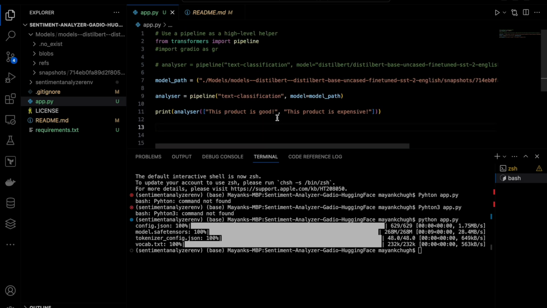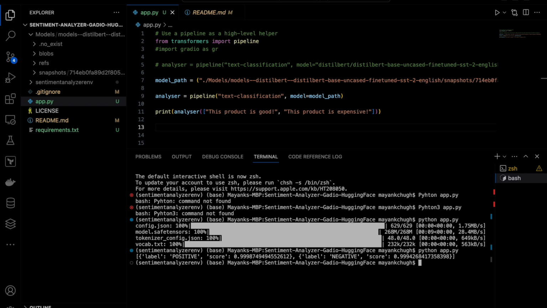As you can see, I have only changed the path. Instead of using the path where my model was downloaded, I have moved that model to my local folder, and I am just checking whether it is working or not. Let me run python.py again. I hope I get the output. Yes, I'm getting one positive and one negative. And what is the score, the percentage of correctness? It is coming as 99%, and this one is also 99%.